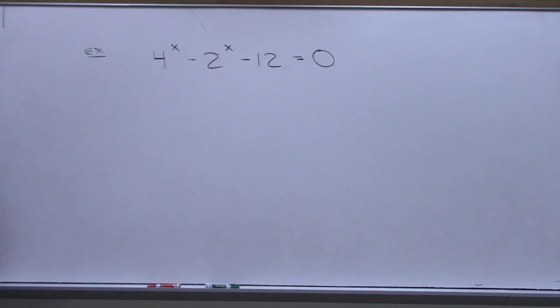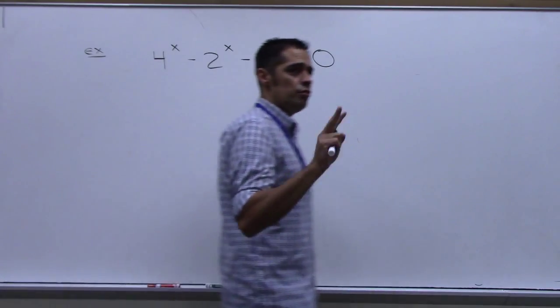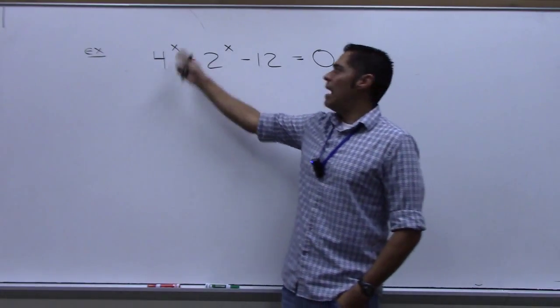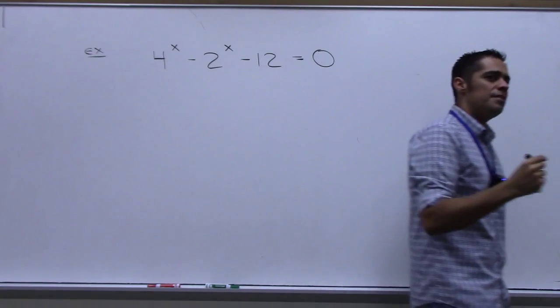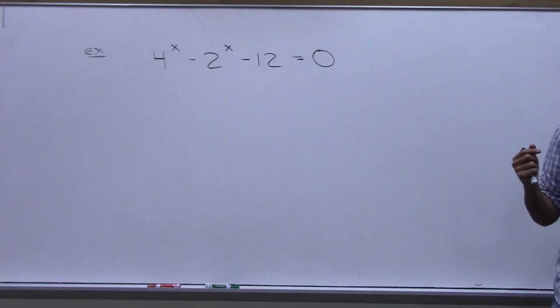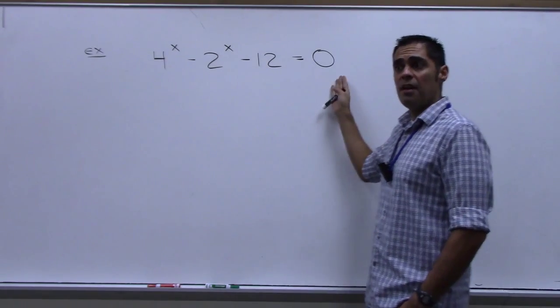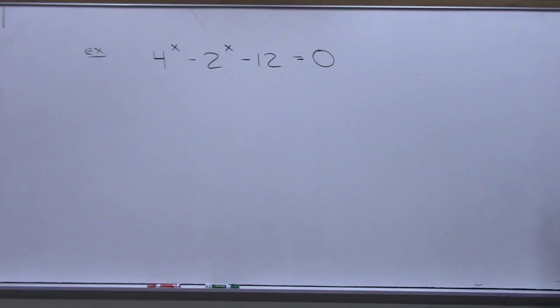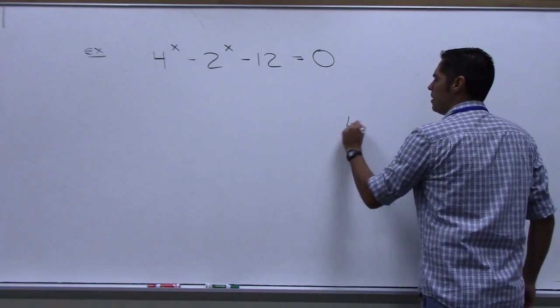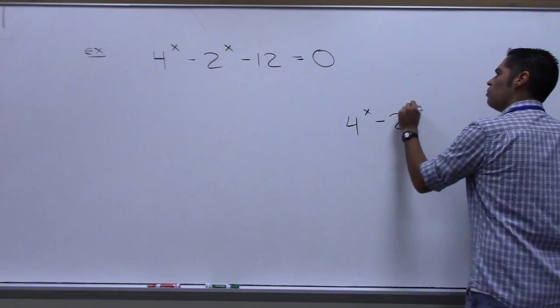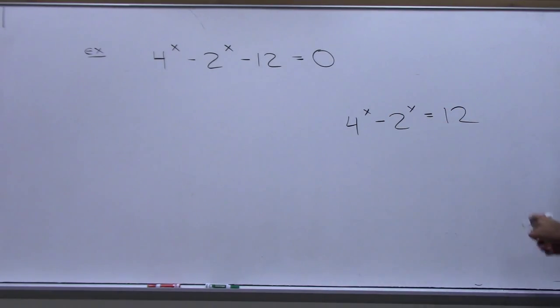Now, this is similar to the last problem in the sense that we do have two terms that have x up there, don't we? But the difference is we actually have a third piece, which is just a number, right? So maybe you're thinking take it to the other side. Maybe, but let me write it down. Don't write this, but let me see what would you want to do.